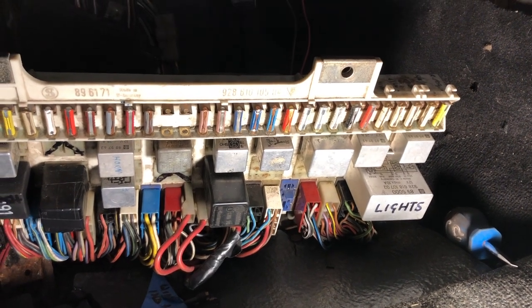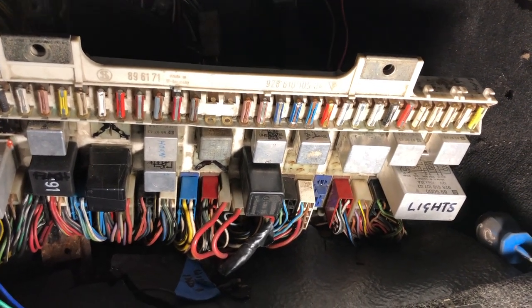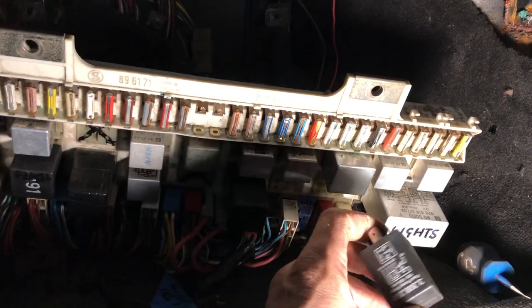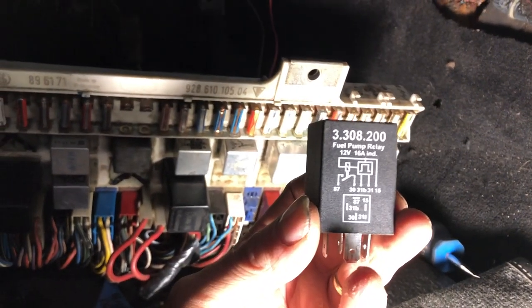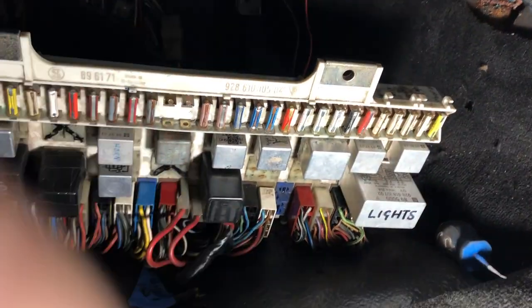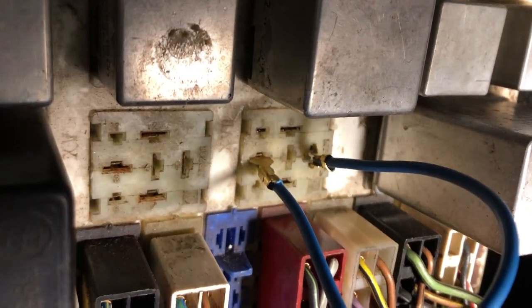Deep in the fuse board it's taken me quite a while to find which was the fuel pump relay — you have to ignore what's on the diagrams for the '79 and '80s as it changes. What I managed to find though is this relay here, and comically when I took it out it's got 'fuel pump relay' written on it, so that's pretty straightforward. I've got a couple of jumpers I made up earlier. I'm just going to quickly read the tutorial about how to jump it, and then we can get the fuel pump running constantly — I insert my cable like that, on connectors 87 and 30.